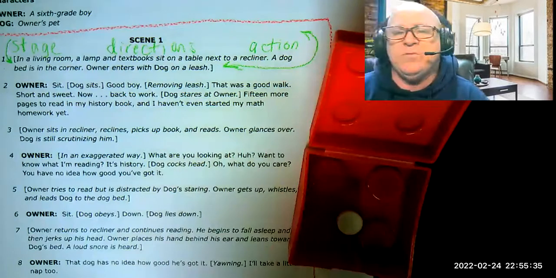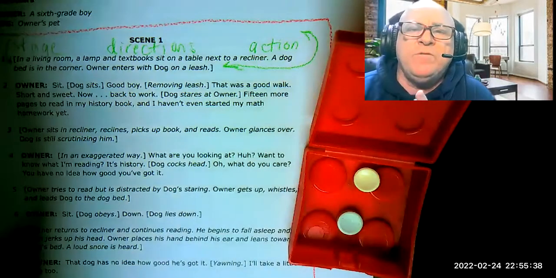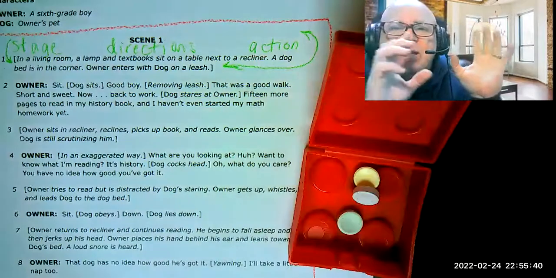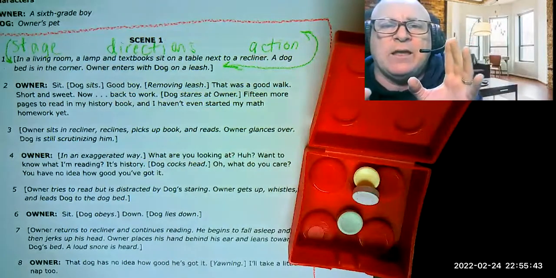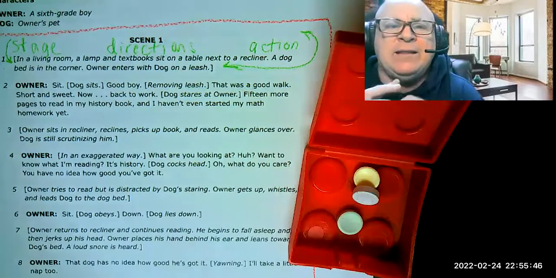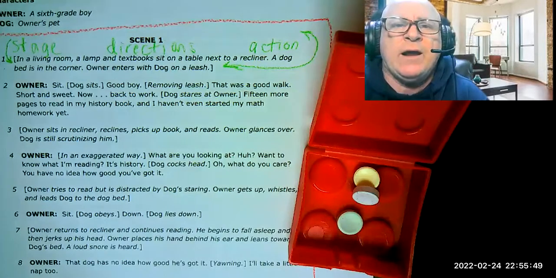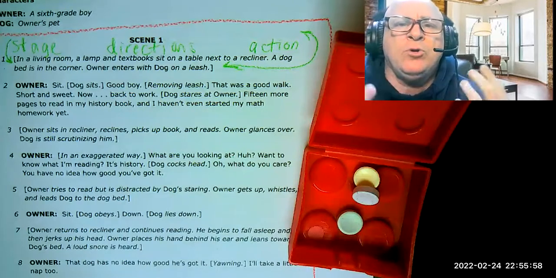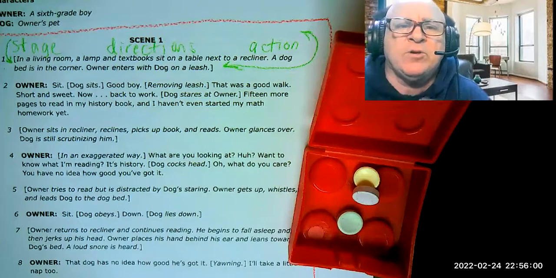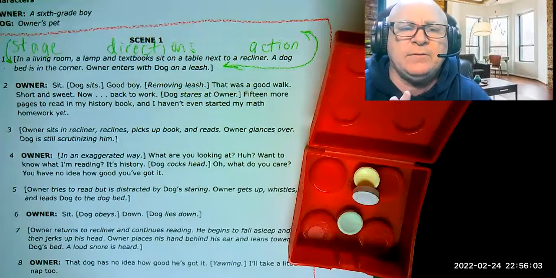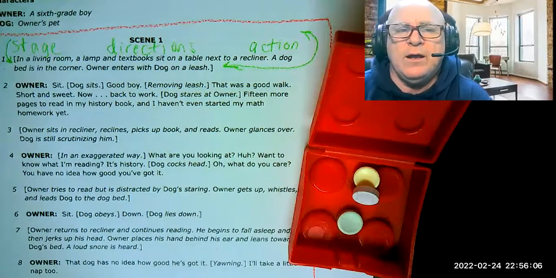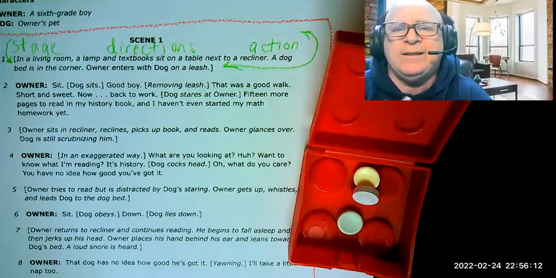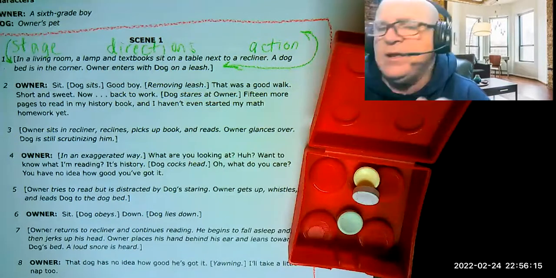Okay. So what they're doing is the same thing they do in a movie, which is basically establishing the setting. In the beginning of a movie, the camera is moving and letting you get a sense of the where, sometimes the when by what the characters are wearing, and you get a picture of usually who the main characters are, because they show up pretty early in a movie. Owner who enters what with dog who on a leash what. Okay. Action.